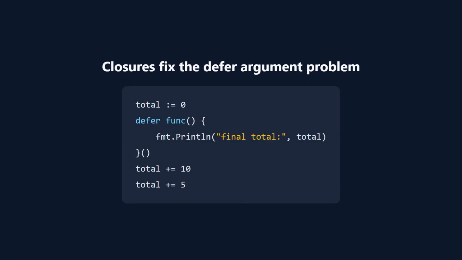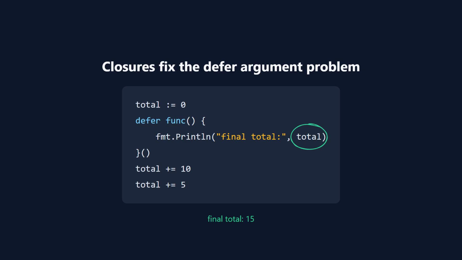Remember the defer video, where a deferred call's arguments were frozen at the moment you wrote defer? Closures are the fix for that, and now you can see why. We are not deferring a call with arguments here. We are deferring a whole function that takes nothing. There are no arguments to freeze. So when it finally runs, it reads total right then, at the end. Total has become 15 by that point, and 15 is what prints.